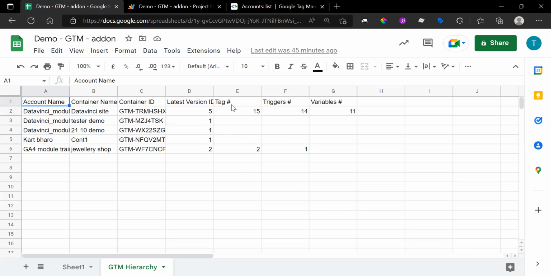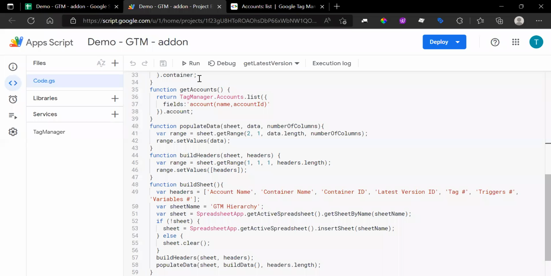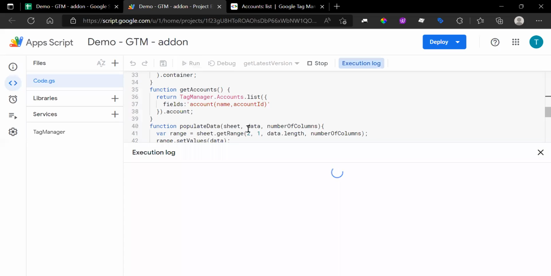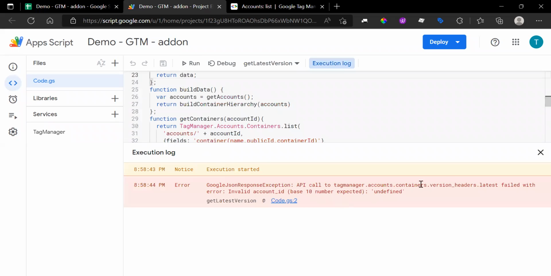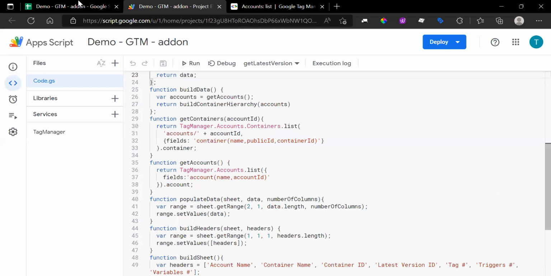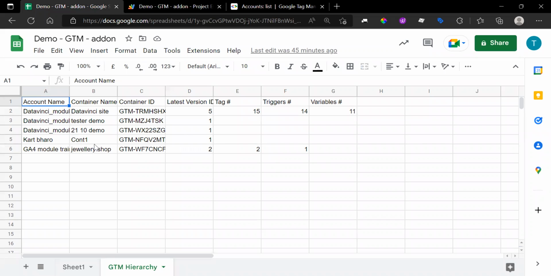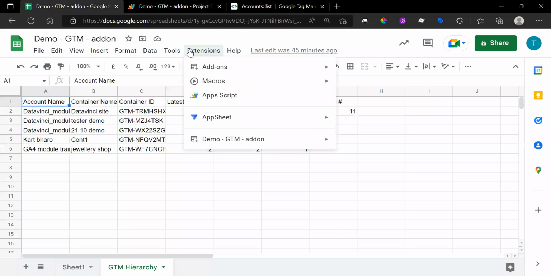If you want to execute the piece of code, first we'll have to save it using this save project option. And after that, we'll have to run it. Now, this run will not only give you the values, the execution log will be here, and we'll also be getting the values here. So you can run this function right here itself. No need to go to the app product, add-on project all the time. You can just simply click on extension. It will take some time to load. In most cases, it's not there initially, but after some time, it gets added to the menu.